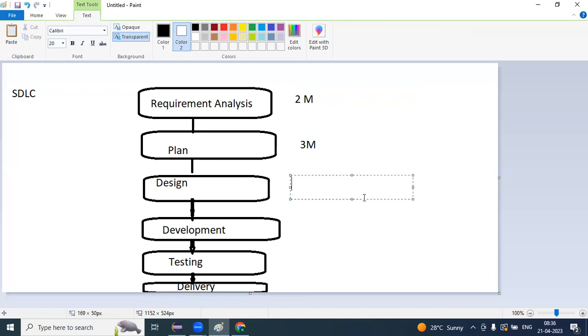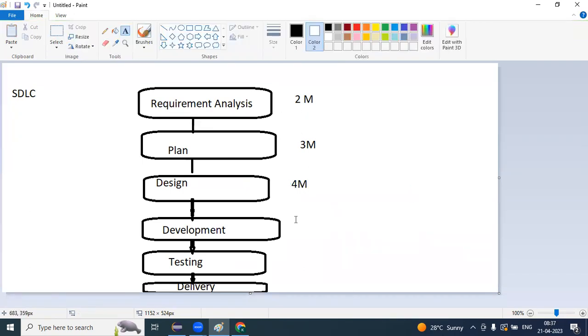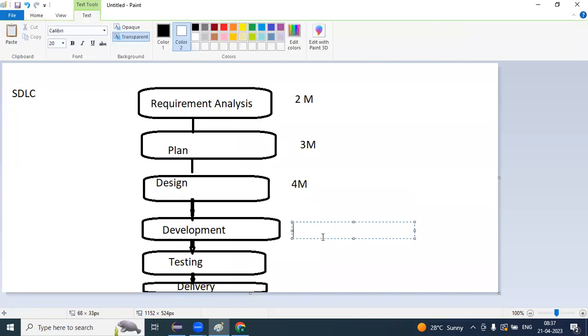Now we are not discussing about one feature or one requirement. We are discussing about a whole complete project. In my project, I have 10 features. So first what I am doing, I have a clear understanding about all the 10 features now itself at the starting phase. 2 months I took to complete the requirement. Then 3 months to complete the planning phase. And 4 months to complete the design phase, the design for all the requirements. After completion of the design phase only, development is going to start. Development, okay, 6 months.